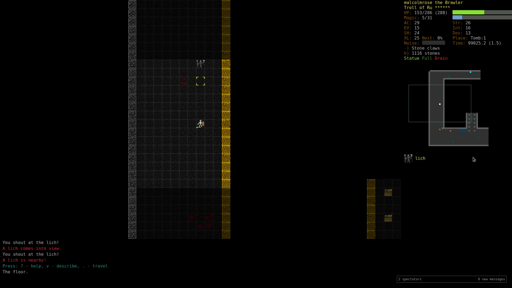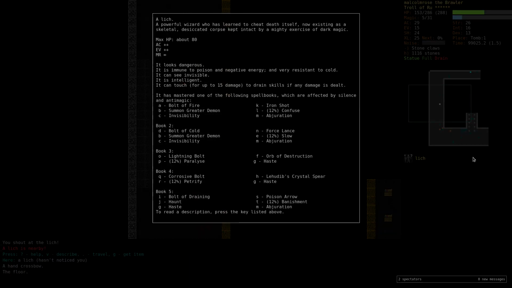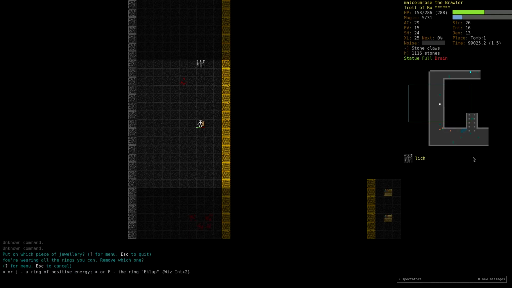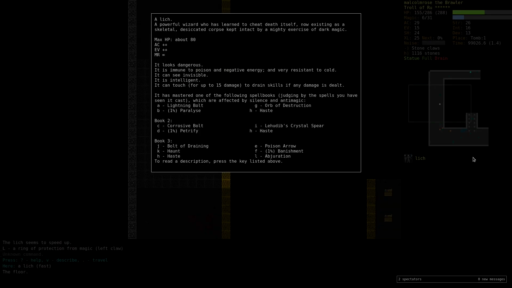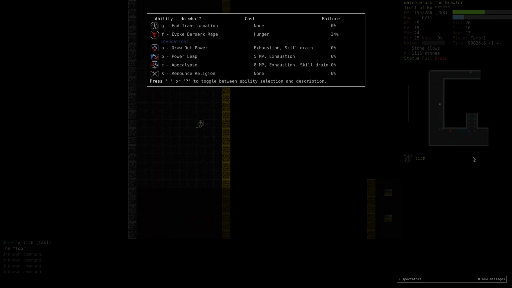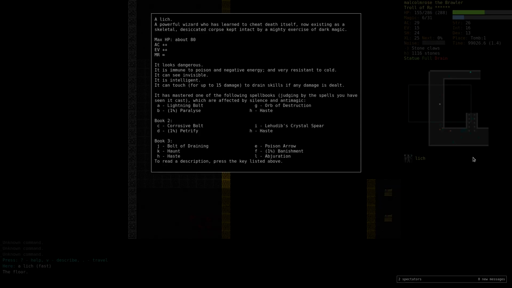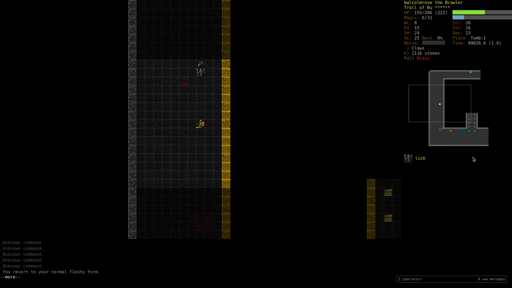Oh, a Lich. 12% chance to banish, huh? Well, I'm going to have to pop on Pro Magic, unfortunately. My exhaustion is gone, so it's an option to Apocalypse. Paralyze is still on this list, so I have to end my transformation. And the reason for that is I need the MR for my robe to guarantee I don't die.